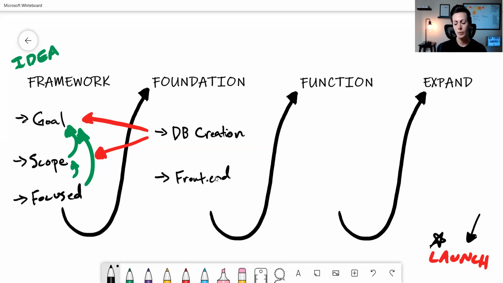So you have the database and the front end, the foundation of the home and the frame. The footprint is all there. You can walk through the house and imagine what it would look like once you have your walls up, your furniture and your decorations and all of that kind of stuff.